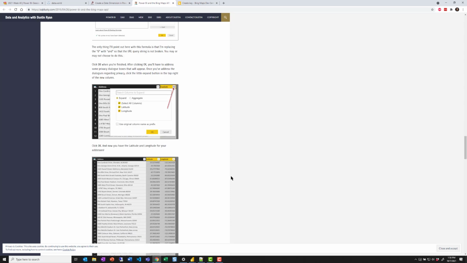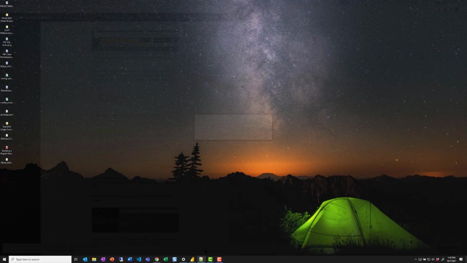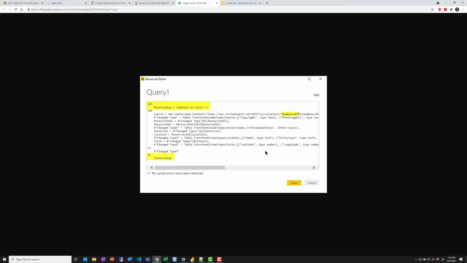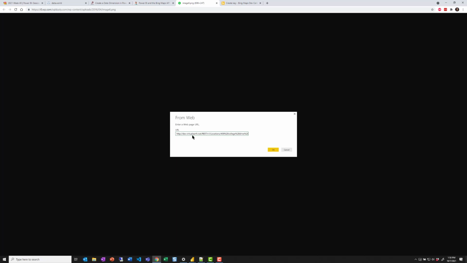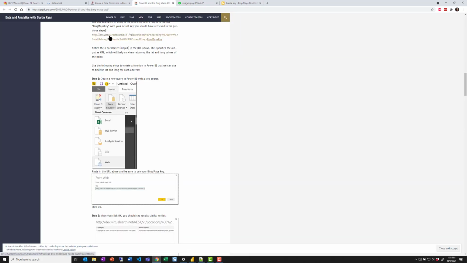You can borrow the script that Dustin uses in this blog post. It works just fine. So it's here. I used that and typed that up myself. So I have it ready to paste in. But what you'll notice is a couple things. When you do from web, you'll put in a location and you'll need to make sure you have your key in there. So if we look at this dev.virtualearth.net URL, the last part, you replace the Bing Maps key with your key. Or you just look and create a blank query and copy his down there to the extent possible.